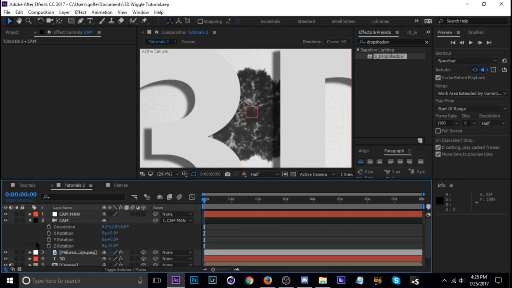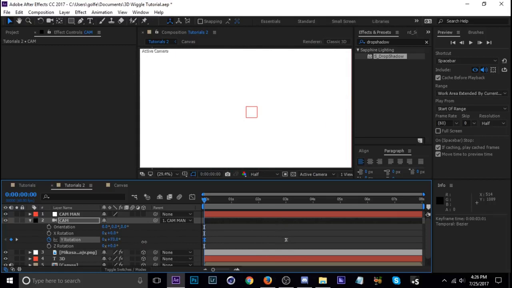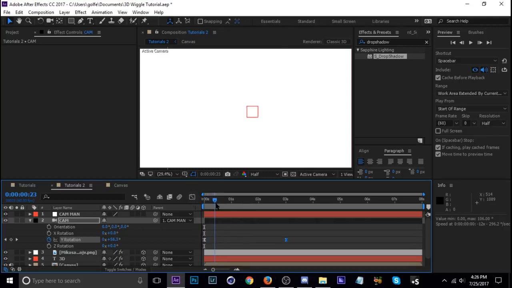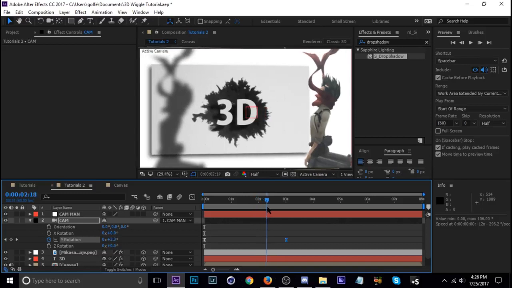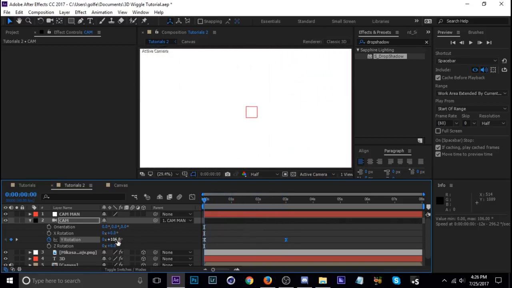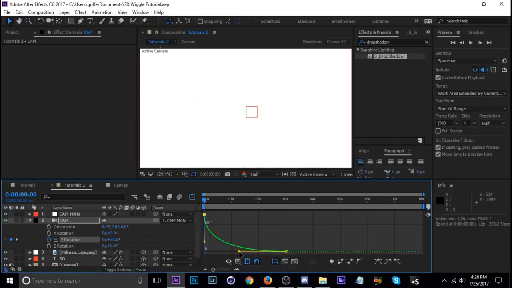And then next is rotation, so tap R. We're going to use the Y rotation, so stopwatch, F9, and move that one down about 3 seconds, and then let's change it. Yeah, positive should be good. About 100 degrees should be fine. And then this one's going to be a little bit faster, I think. Let's take a look. So it's going to zoom. Okay, I think our rotation is just a little bit too high. So let's bring that down to like 70. But obviously it depends on your taste and what you're trying to get done.